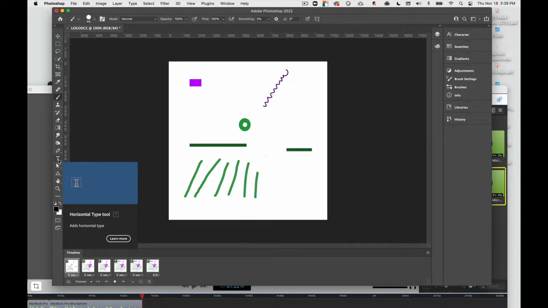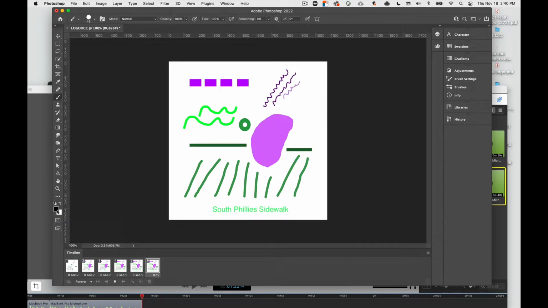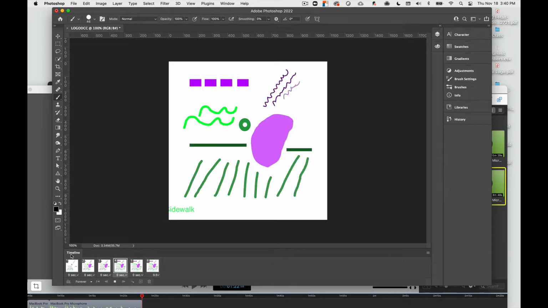We'll talk about the type tool. And you'll be using these set background and foreground squares. The foreground is for using the paintbrush, and the background will be if you wanted to fill in a whole background. Down below, if we're going around the frame, is the timeline.